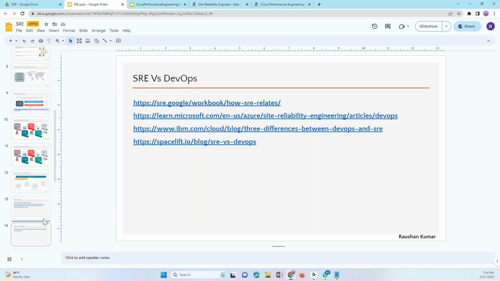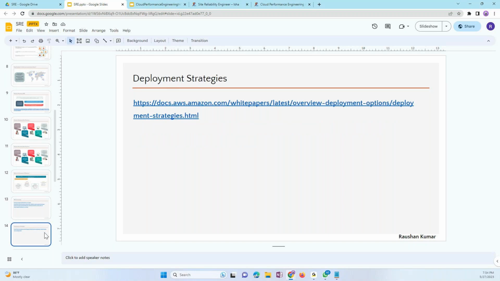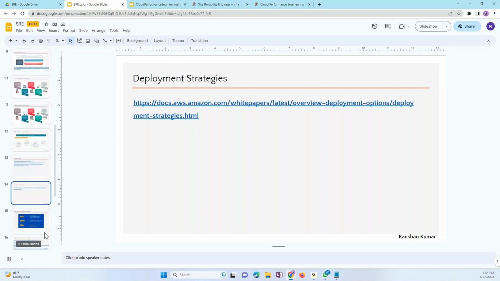So first of all we need to understand the different deployment strategies, because things may go wrong in the deployment itself. Let's say somebody has deployed a solution or an image, and all of a sudden application performance is not behaving well. How do you control that? So we need to understand deployment strategies. What are the different deployment strategies that we have, how do we roll back, and so many things. We'll talk about that.